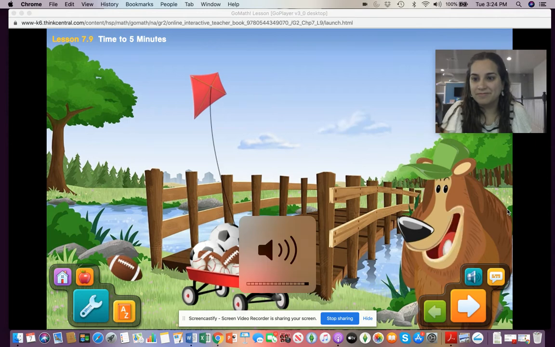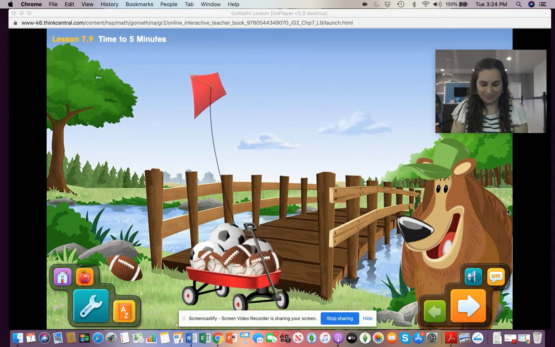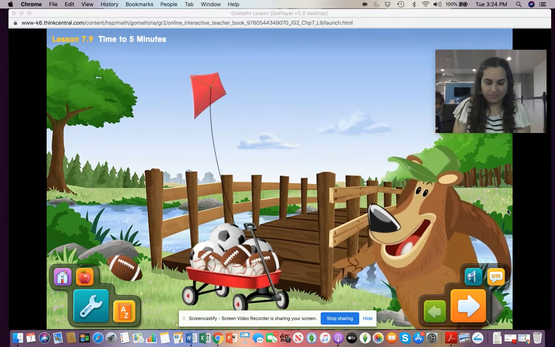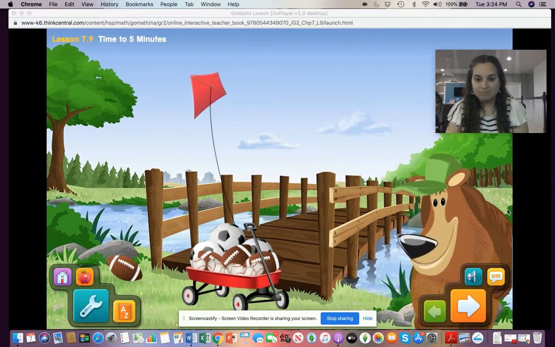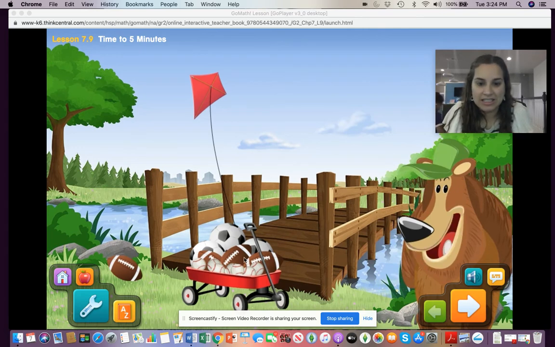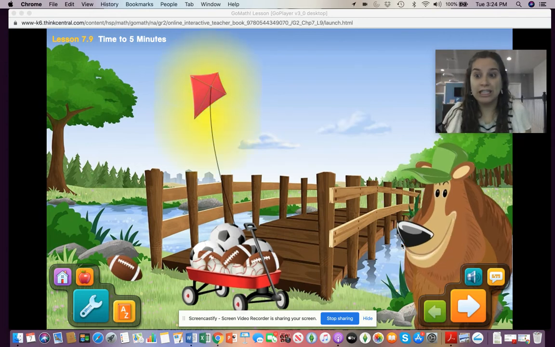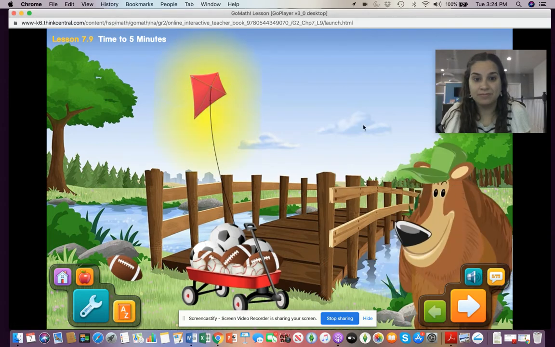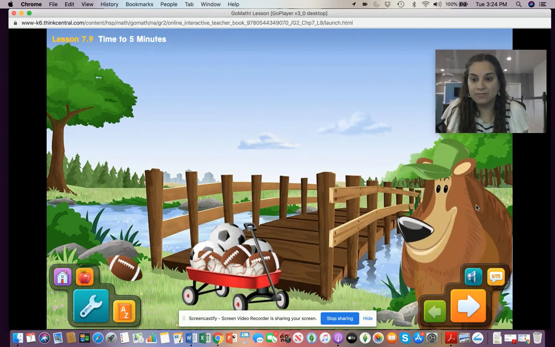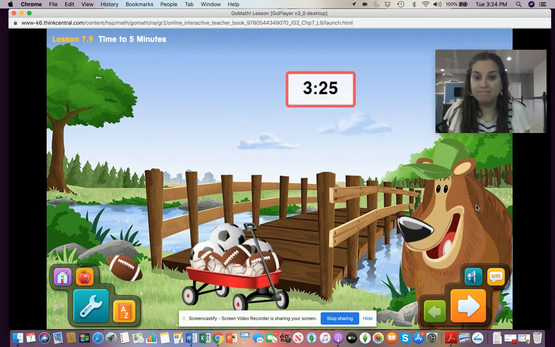Well, hello! Today is a fun day here, but seeing you makes it even better. There are a lot of kids here today. See all of their toys? Yeah. Each group of kids is out doing different things. I don't see any of them, do you? Well, they're all supposed to meet at the bridge at a certain time. Click the kite to find out what time. Let's click the kite. Everyone is supposed to meet at the bridge at 3:25.